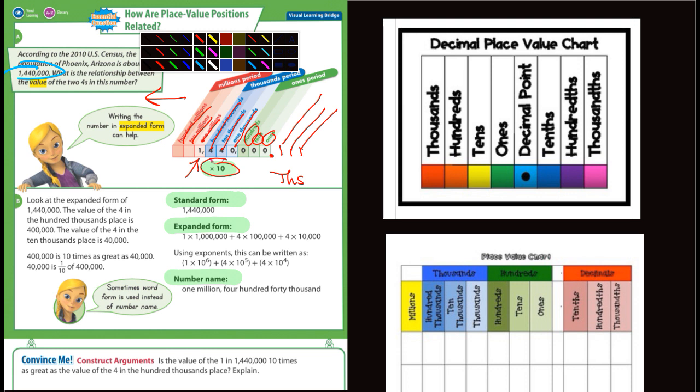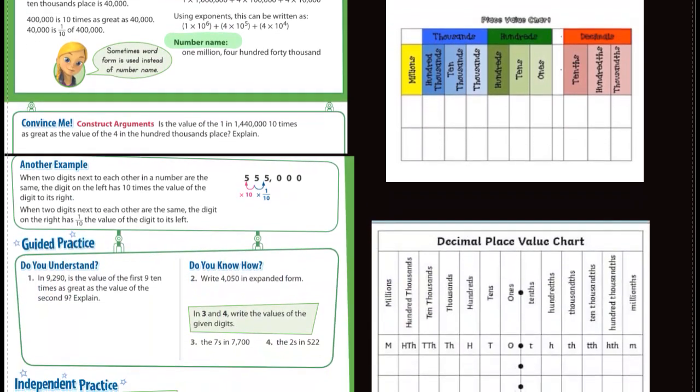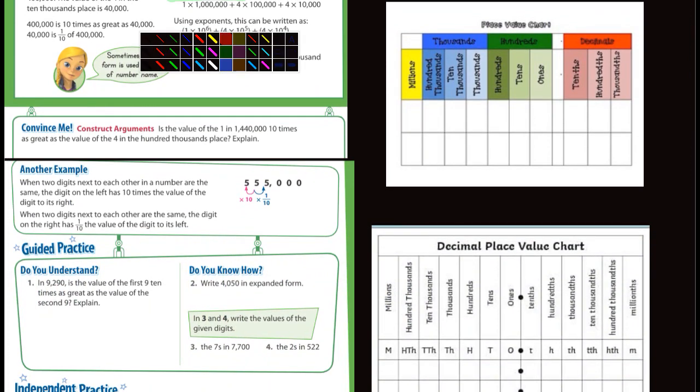And here's another place value chart. In fact, I've got a couple here you could look at. Millionths in the yellow, hundred thousandths, 10,000ths, thousands, hundreds, tens, ones. Of course, here is where the decimal would go. And then again, the tenths, hundredths, thousandths. And then here's another one without any colors. If you don't like the rainbow or something like that, then you could just make yourself a place value chart like that. I really think it would be a good idea for you guys to make your own place value chart and consider doing that.